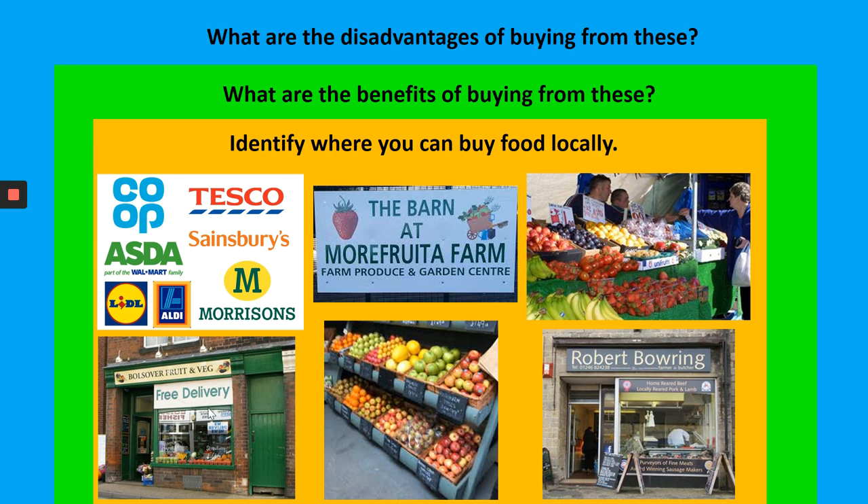You are also reducing the carbon footprint - it's better for the environment and there's less pollution. That's also true for your local fruit and veg shop, which will source ingredients from a local market, possibly one in Sheffield - money goes back to the farmer. With the Moor Fruter, sometimes they have things on promotion and other times not, so it's not as reliable in terms of what you can get all the way through the year.